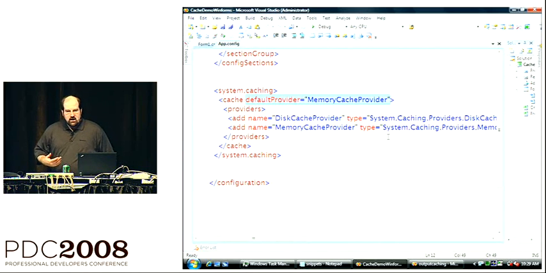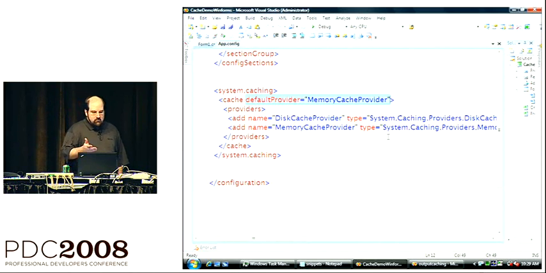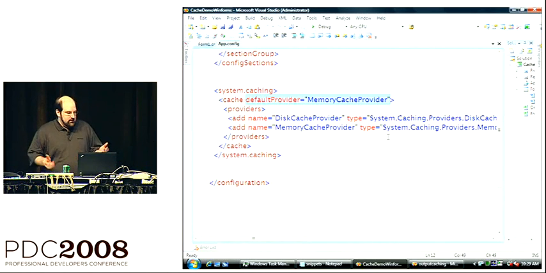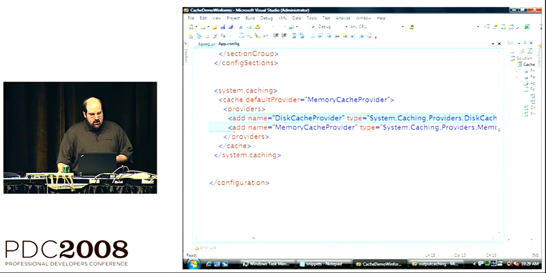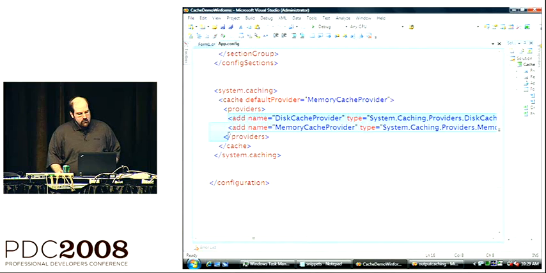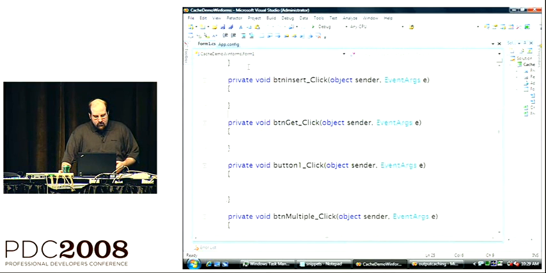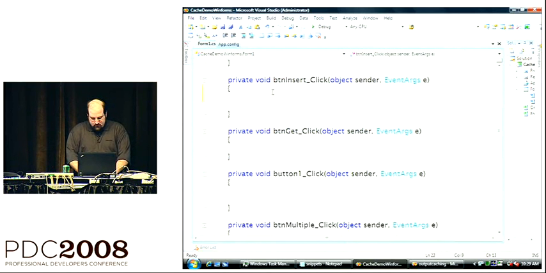Now, again, if you're coming from an ASP.NET background, you can pretty much guess what's going on underneath the hood. If you've used membership or roles, profile, or session state, you remember back in 2.0 days, we made all of those provider-based. It's the same idea here. At the very lowest level, we took that exact same provider infrastructure and said, look, if you want to write a caching engine, it's actually a provider, and you can stuff as many of them as you want into config, and then the higher level cache feature can interact with them. So with all that said, let's do some basic stuff.